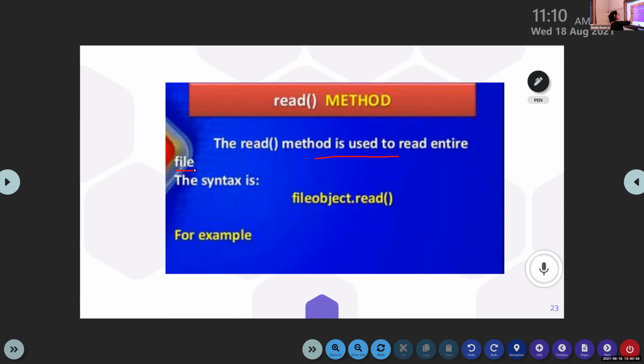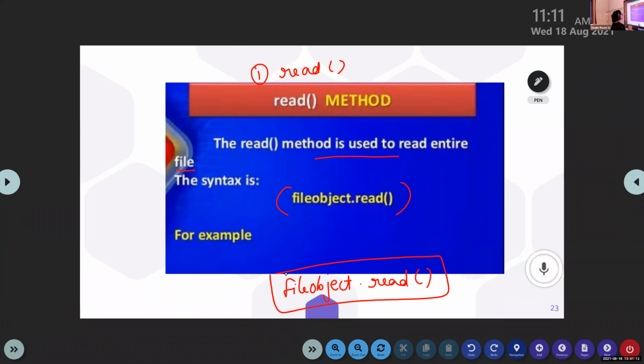Note the point. So this is the syntax. First you have to write the file object. You know what a file object is, isn't it? Then you have to specify the method. It is the read method. So this is the syntax for the read method.